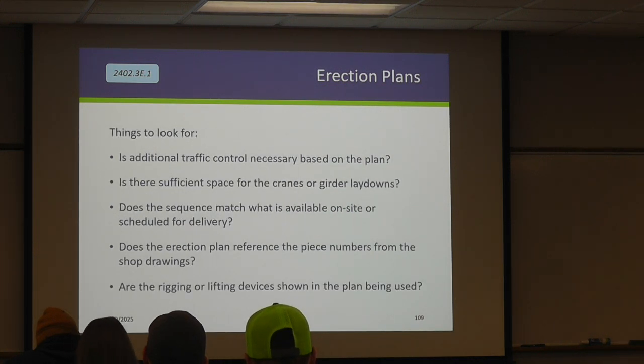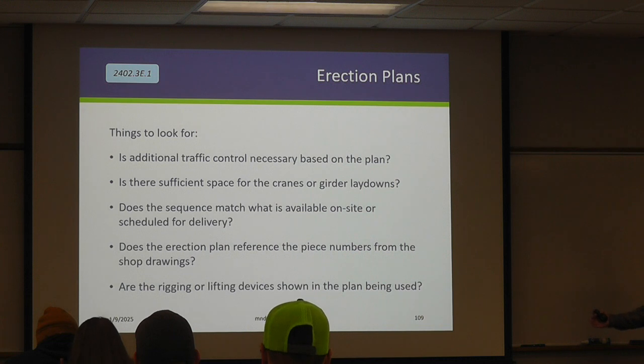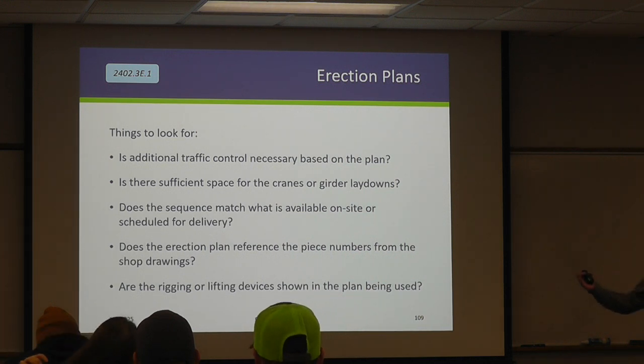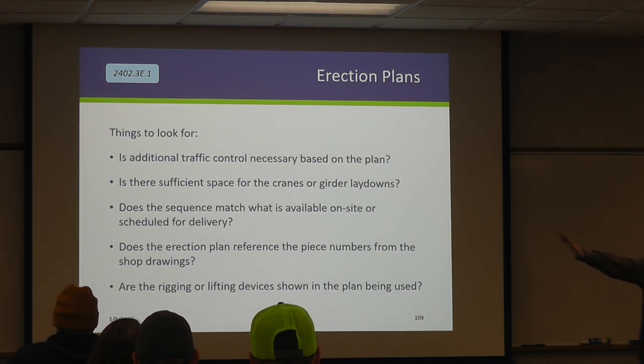Things to look for. Do you have the necessary traffic control? If there's a shoring tower that's supposed to be set up on the shoulder, is there adequate barrier to protect that? Is there sufficient space for the cranes? We had a contractor submit one of these once where the crane was going to be located on the 2-to-1 slope paving. I haven't seen too many cranes operate real well when they're sitting like this, right? So those are the things you want to watch for ahead of time, right?